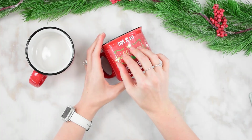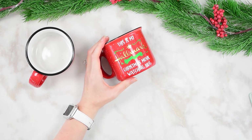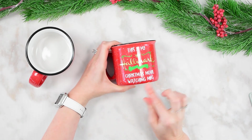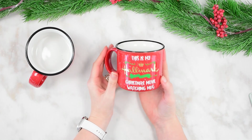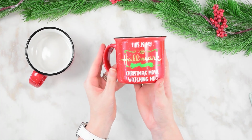Since this is a single line and it's kind of going horizontal with the mug, I'm not too concerned about adding those little slits because it's a little bit of a different shape of a transfer going on there. And I've added my green pieces on as well, which is the little banner pieces and the little fleurs on the side. And so that is how that mug turned out.